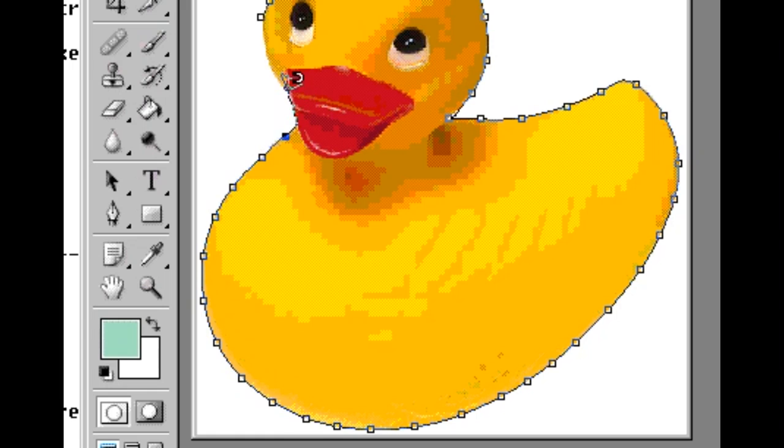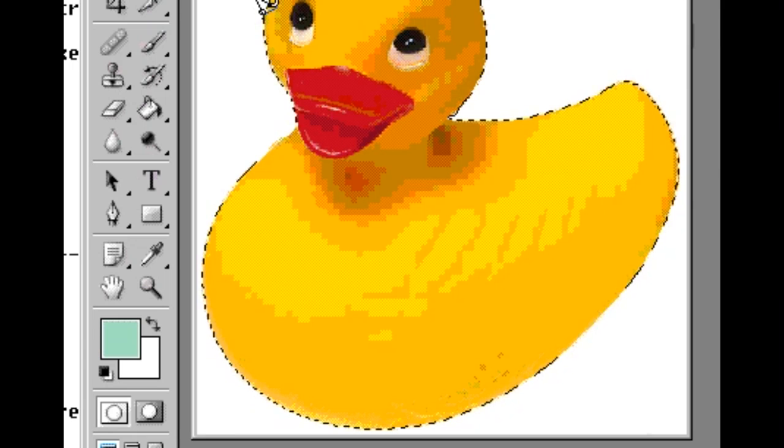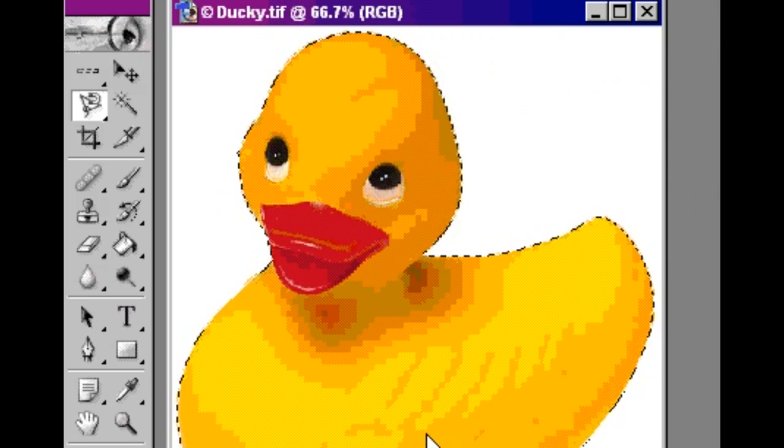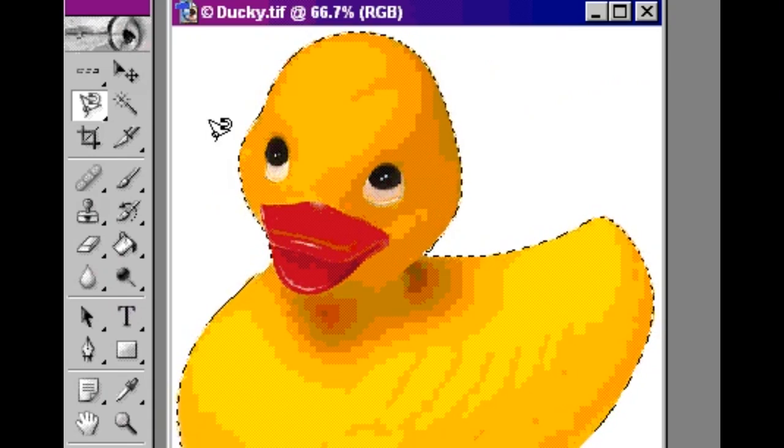And then back up to the top and right there, and we're connected. And that's how the magnetic lasso works. Now that I have Ducky selected, I can click on my Move tool and slide Ducky wherever I want. Now let's unselect Ducky. I'm going to click on Select and then Deselect. It will unselect everything and put us back to normal.